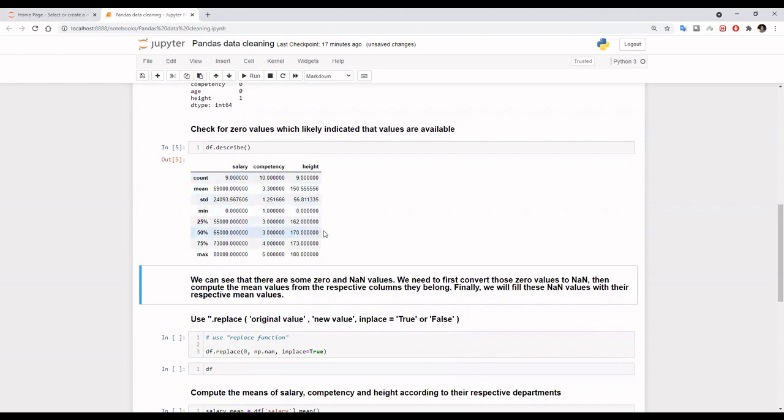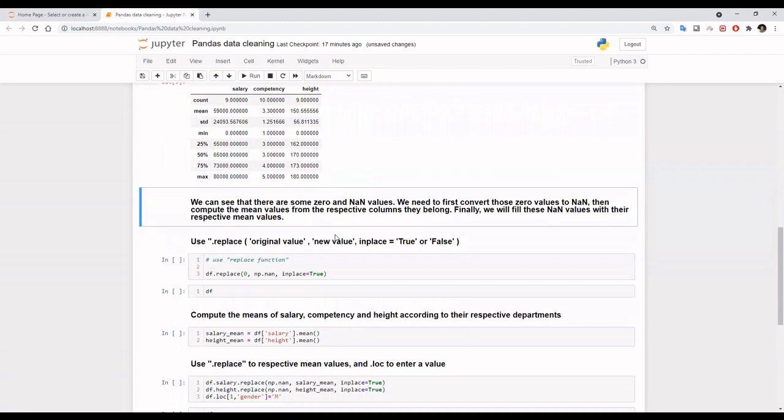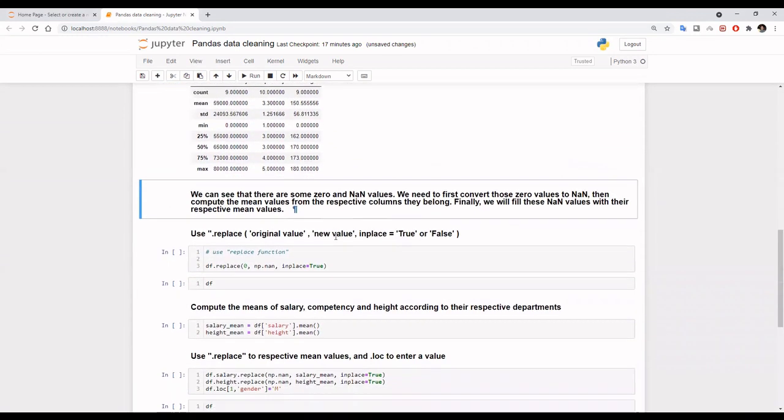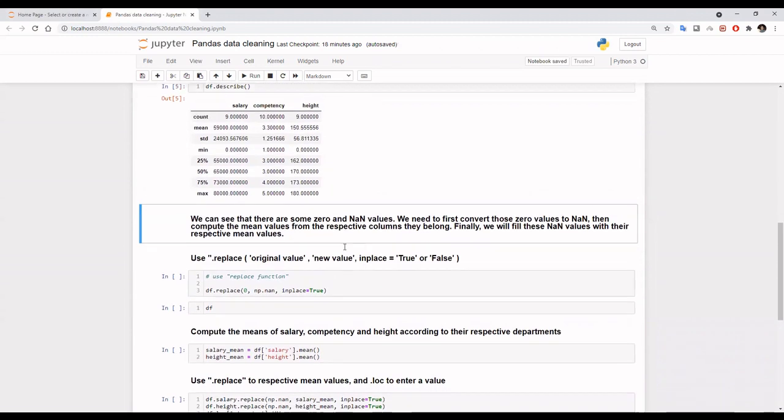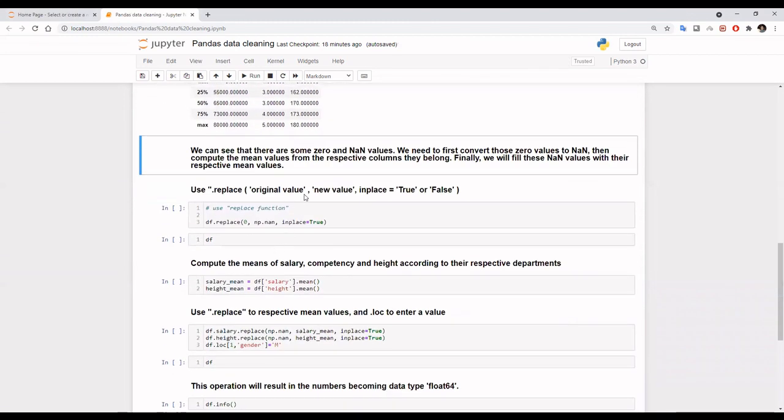Height is 0, which is wrong. So first of all, as we said earlier, we need to replace the original value, which is 0, with a new value called np.nan. We have to replace it with NaN first before we do anything.